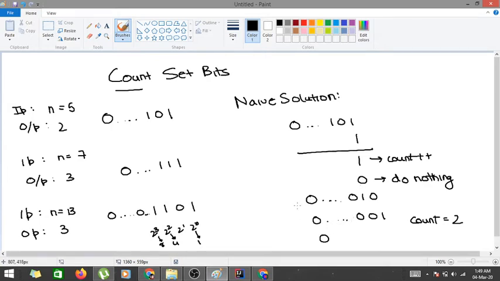Okay, so let's now just go into our IDE and try to code for it. Before that, let me just tell you what must be the time complexity of this particular solution. This particular solution would have a time complexity of order of n, where suppose n is the number of bits used to represent an integer number.